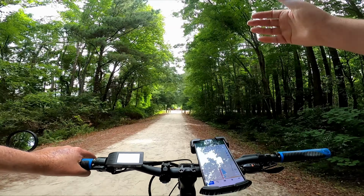And the next one is, what kind of terrain are you riding on? That would be a big thing, and it's a big one to consider.